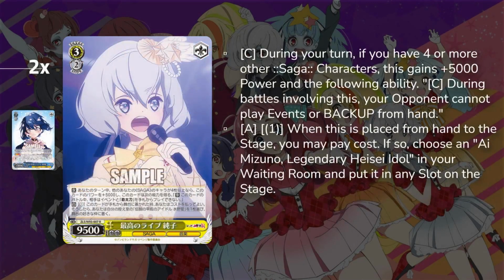But that support card is this Junko, which is, if you have 4 or more other characters, it gets 5,000 power, and during battles involving this, your opponent can't play events or backups. So they can't play a money counter, they can't play bounce counters, they can't play a tap counter on another lane or something like that. So you're always going to get that reverse, you're always going to get those effects to go off. And then to make it even better, when you play it, you can pay 1 and summon one of the eyes to field from grave, and then you also get that heal off the eye. So this is the main way that our opponent really can't interact with our finisher at all.